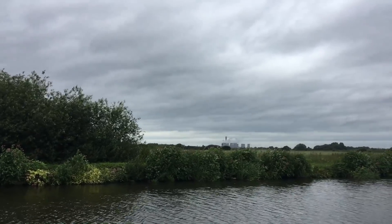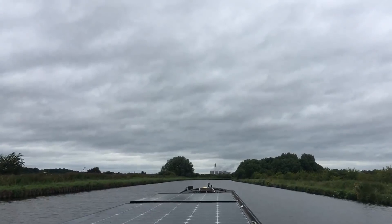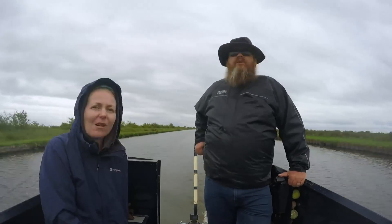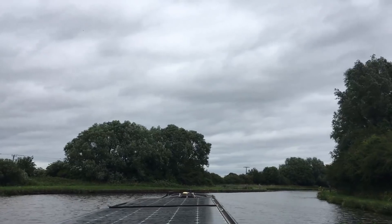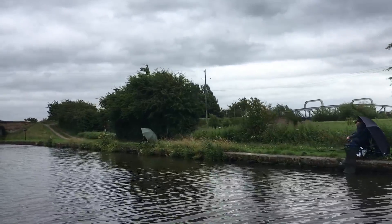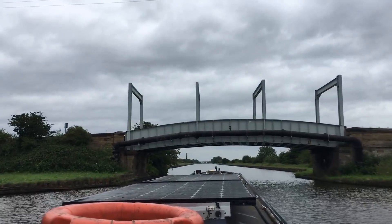The landscapes are really flat along the floodplain and we get a view of the Drax power station in the distance. There are the cooling towers of Drax again. One more almost 90-degree bend and then it's pretty much a straight line from here to Goole. It's rather an unusual frame above this bridge — I assume it's to give the structure strength and to stop it from warping.